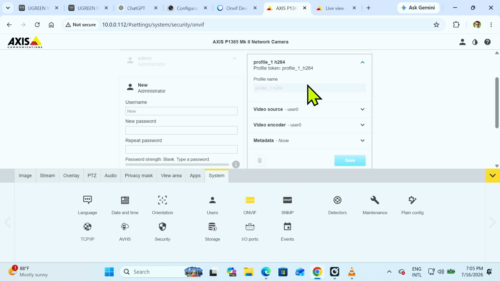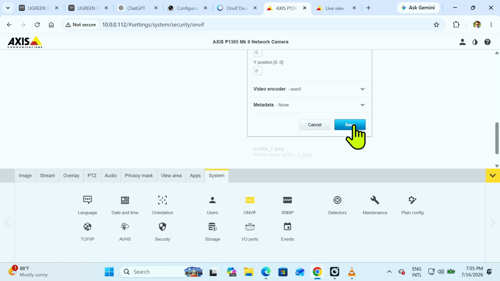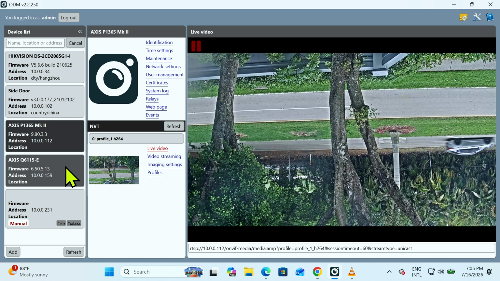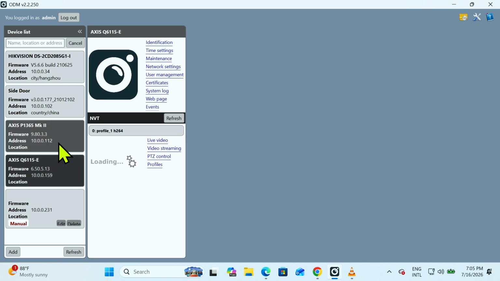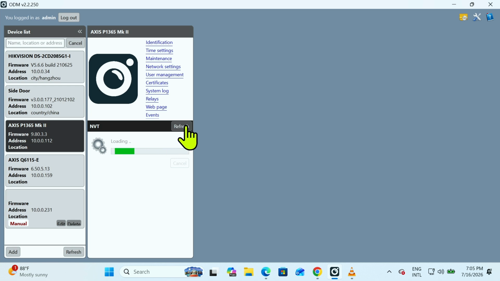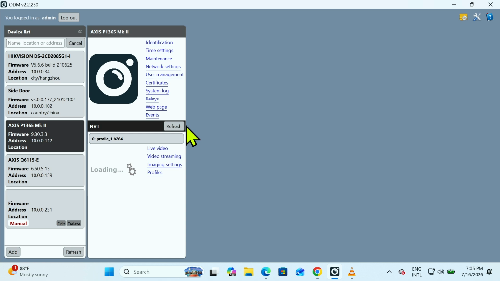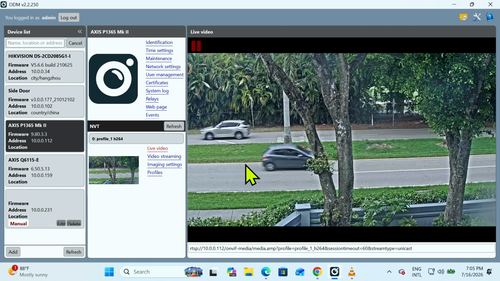So one more time, let me change here on video source, rotation 180, save, and then I'm good to go with this RTSP URL. Then I can use this one for my software, okay? It is a software, in fact, that I have here for this Ugreen. It's the Surveillance Center app that I use here to record videos. So when I use this RTSP URL, it's going to be correct because now the camera has the correct profile.